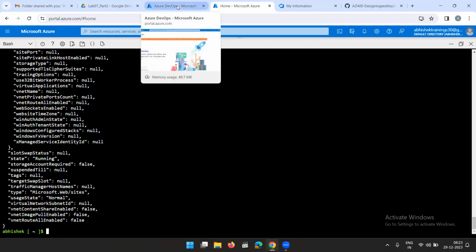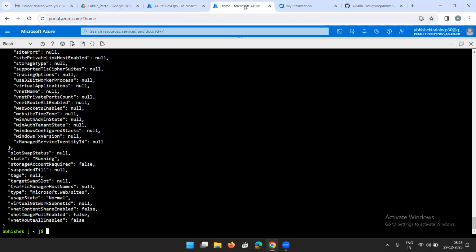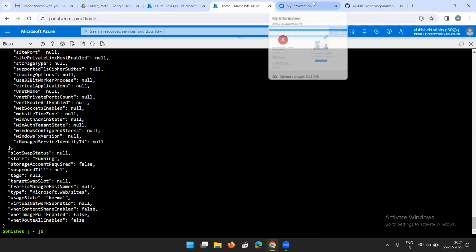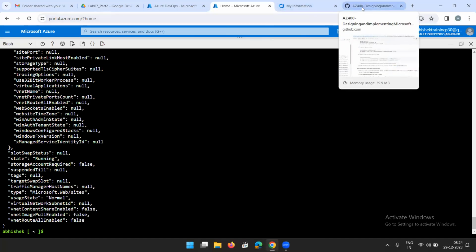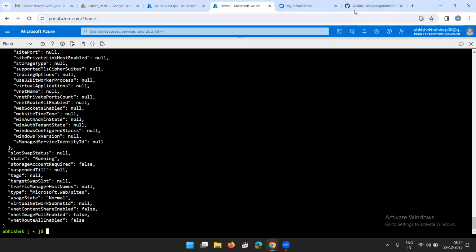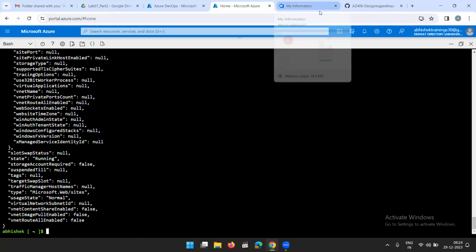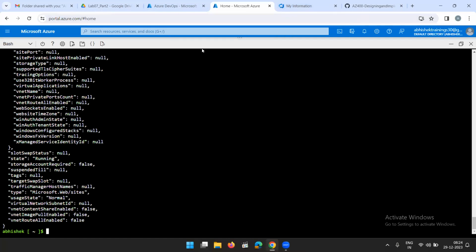But with a Gmail account, you will be facing permission issues, because it is not a member account. That's why I asked you to create the Azure DevOps account using the default directory account. By default, Microsoft will give all the permissions to that account since it is a member user.